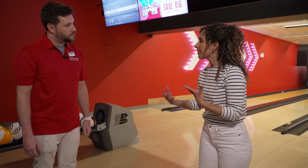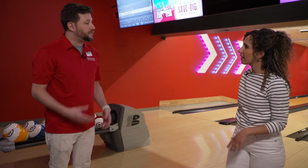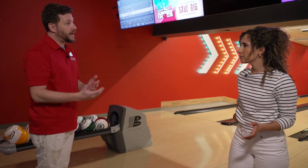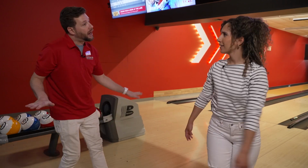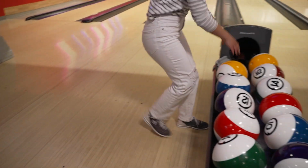So I think another important thing about bowling is probably follow through. What's the best method? Do you go all the way through, put your arm back? What do you think? For me, when I'm personally bowling, what I would always suggest is the full throw. And what I'm saying is not only is it your hand, but sometimes people also like to kick out their leg to give them that stability and balance when you're bowling as well. Okay, so like my leg to the side? Yeah, a little kick out there for you. Let me try that. Sure thing, I'd like to see it.